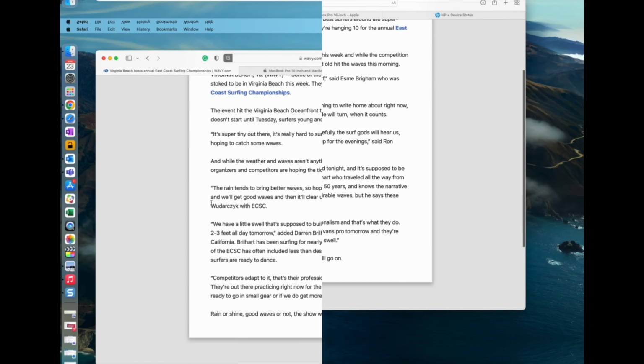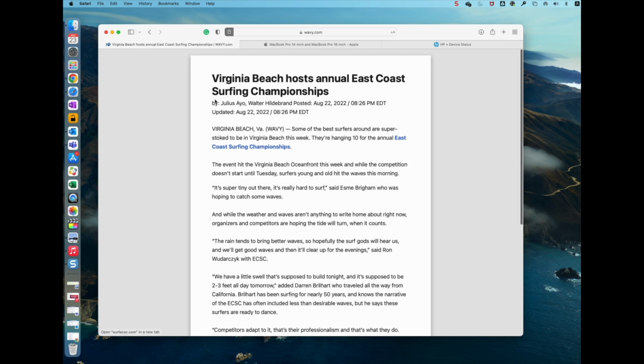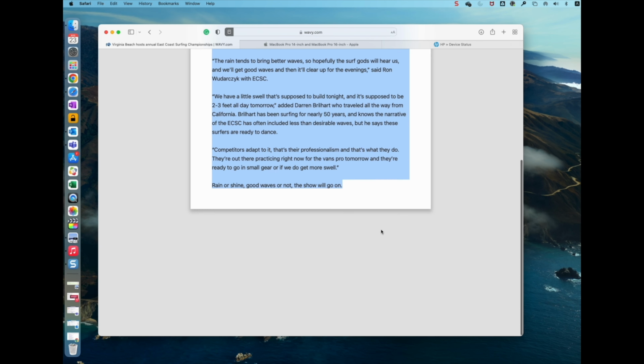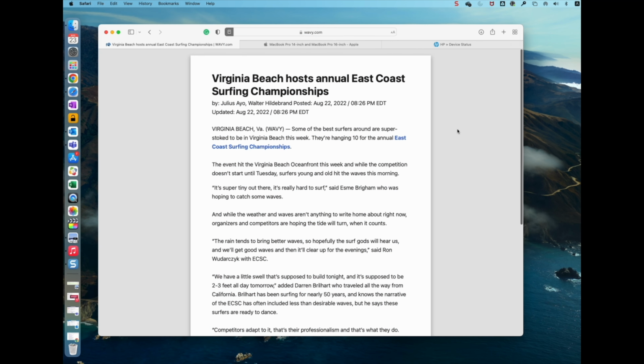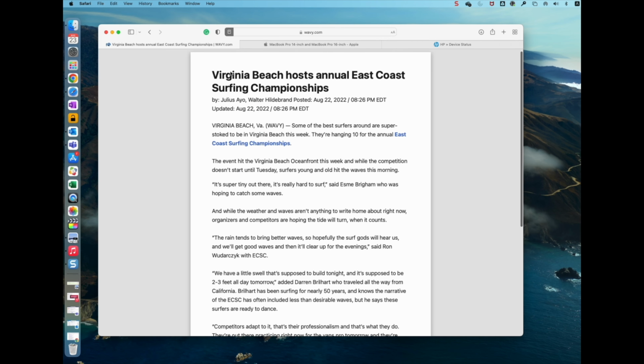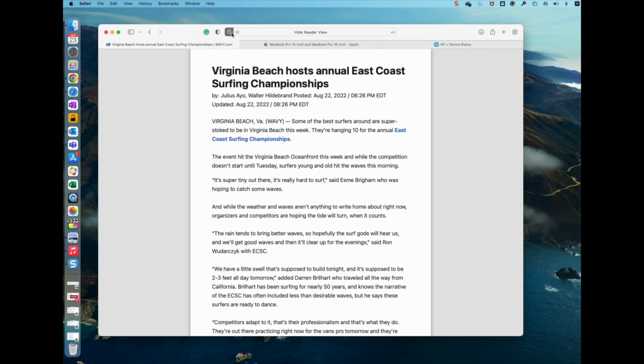So as you can see, this article has a lot of advertisements in it, so I'm going to enable the reader view now. From the Safari browser you can just enable the reader view, and now I am in reader view. So this is the same page in reader view, and it required only one click. If you click on reader view, you will see this page with no advertisement, nothing, only the focused article will be displayed there. Only the article which you want to read will be displayed here.